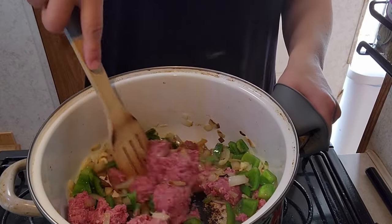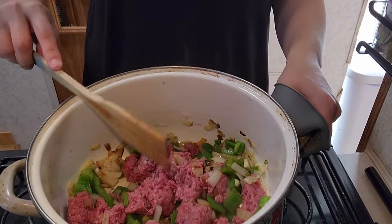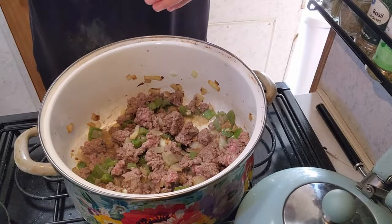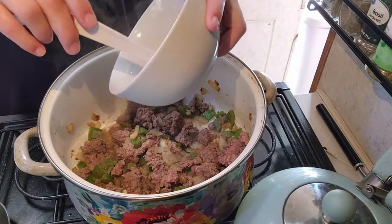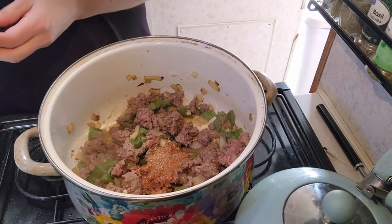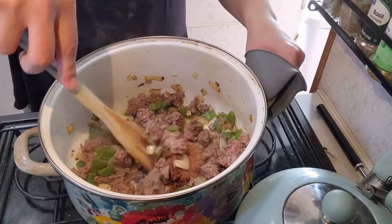Anyways, I just Googled homemade taco seasoning and I did one of the first ones that came up. So it's very simple if you don't have the packets of taco seasoning. So anyways, I just wanted to share that in case that might be helpful to one of you.